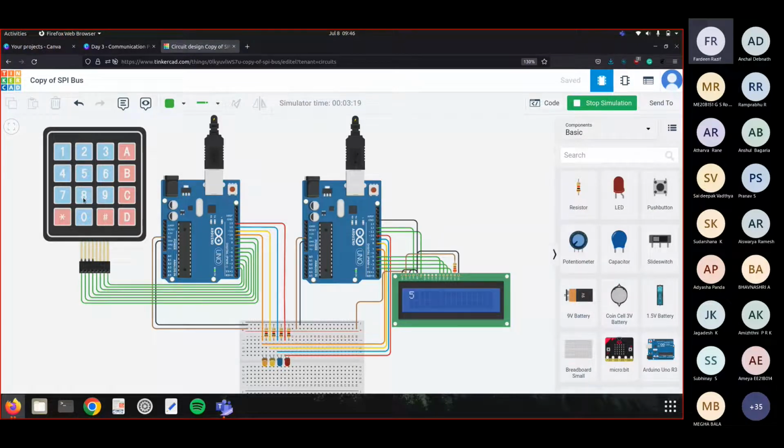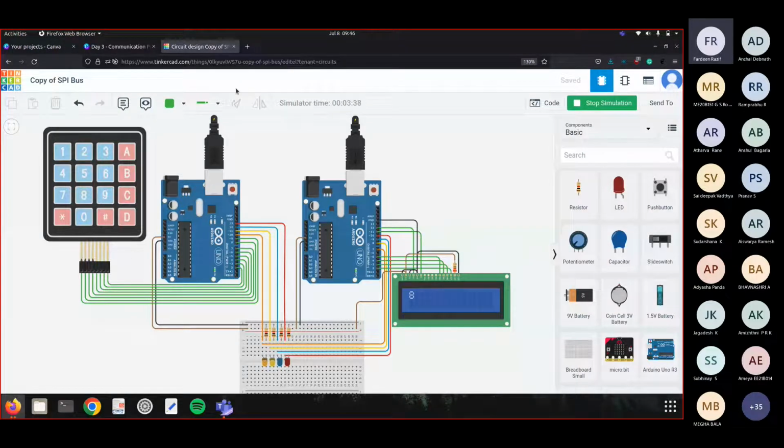So now if you click on 8, any button of your choice, you can again see first the blue light glows, and then the red light, and so the data is here. So this is one small demonstration of SPI which I wanted to show.